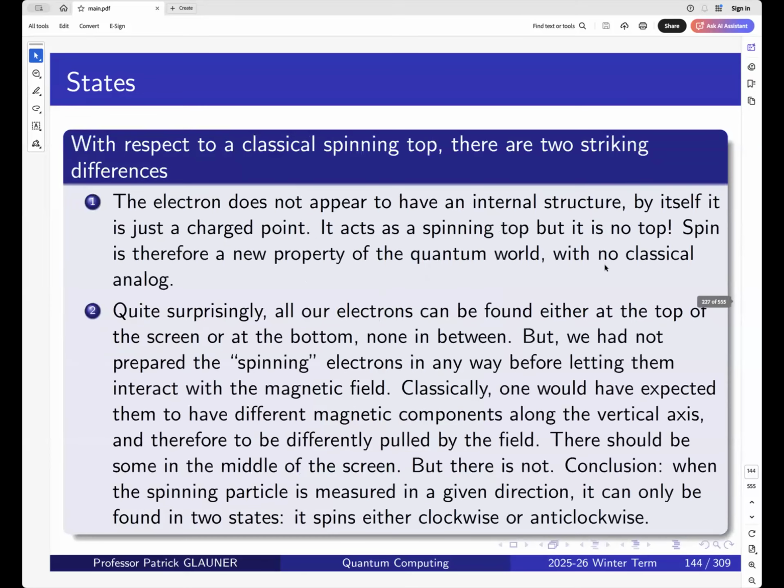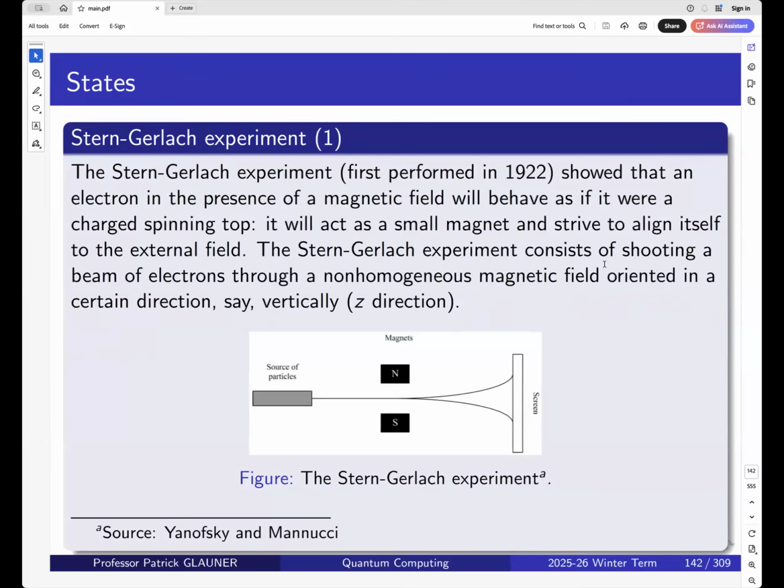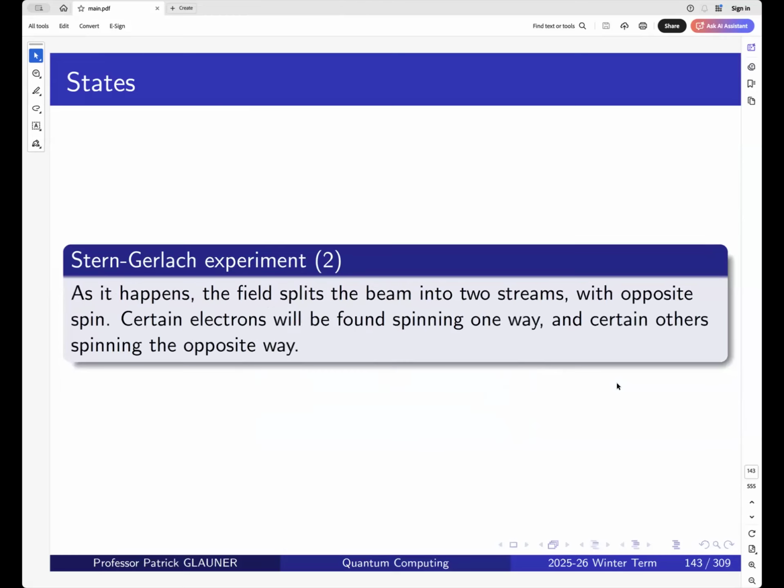If you wonder what the spin is exactly, there is the so-called Stern-Gerlach experiment, which was first performed 103 years ago. There was a source of particles, like for example electrons, and there are two magnets, with north and south, and then some particles end up here, others there, and this was shown along the z direction. This was probably the first experiment to show the existence of this up and down spin.